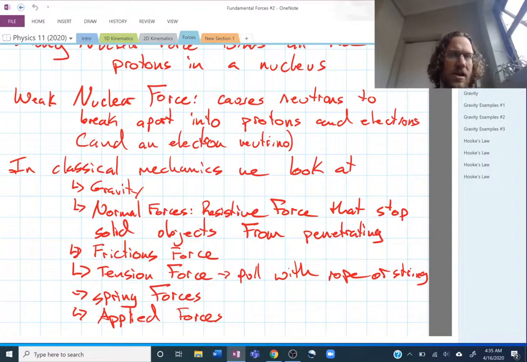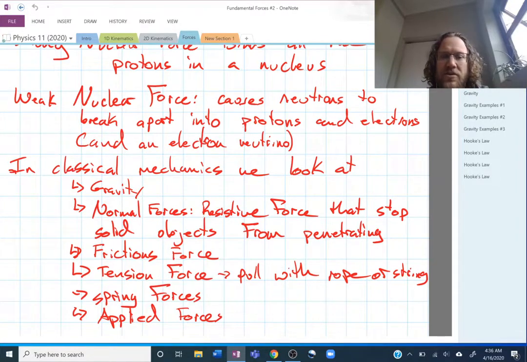So if, for example, I'm out on a rugby field and I'm playing rugby and I run into another rugby player, I went from potentially running very fast to an absolute standstill. So I experienced a force. But I was the one that's moving, and we didn't actually go inside each other. So that resistive force that stops me from penetrating a solid object is called a normal force. If I go slowly into water, that resistive force isn't there, so there is no normal force. If I go really fast, though, like if I jumped out of an airplane and then hit the water, then there would unfortunately be a pretty large normal force.